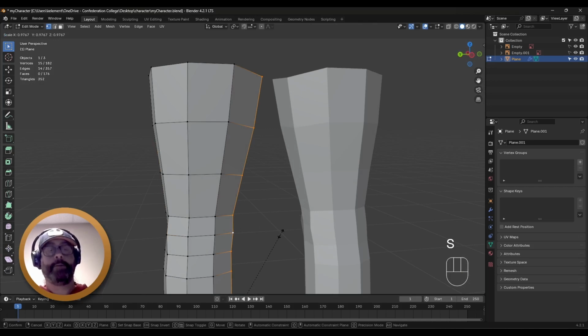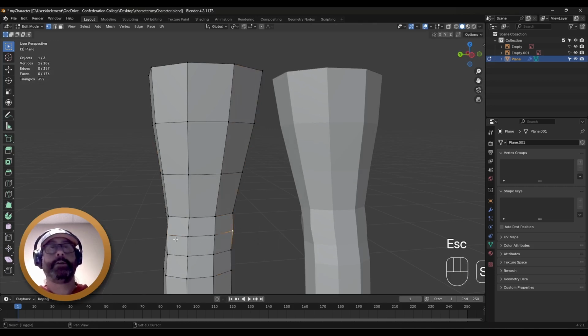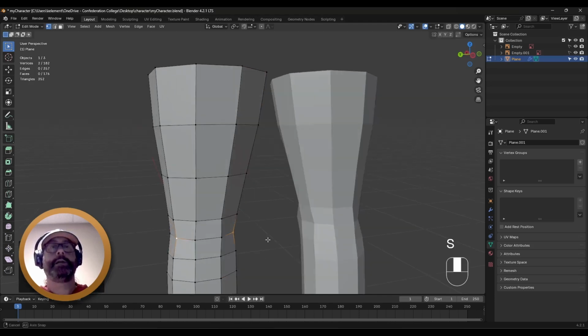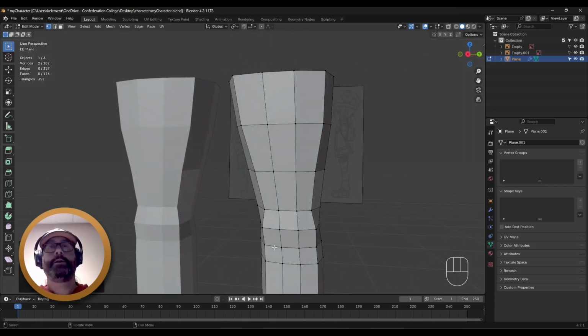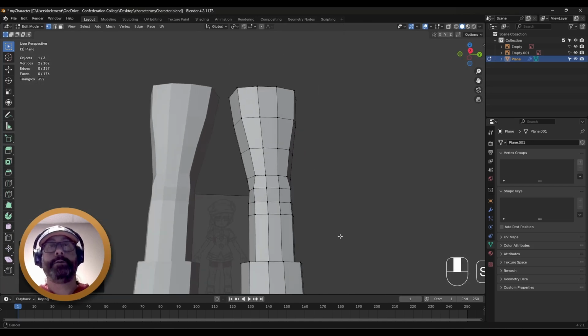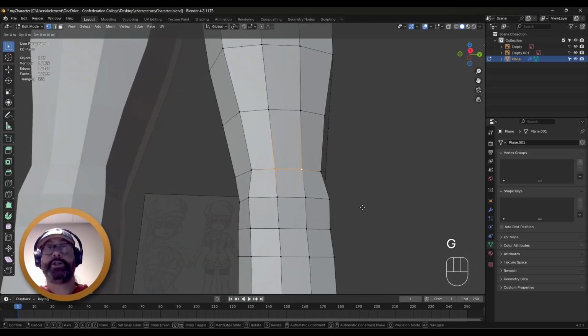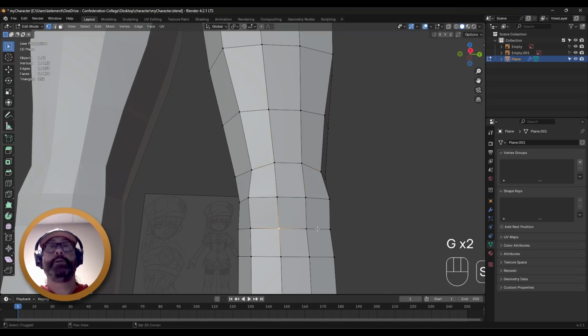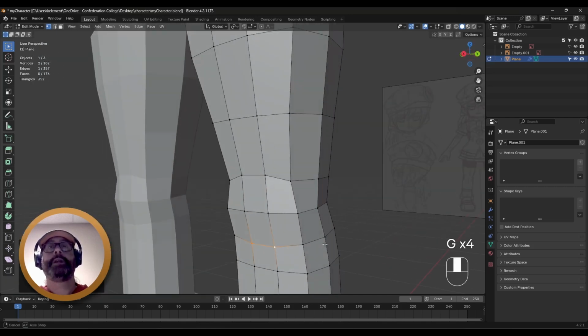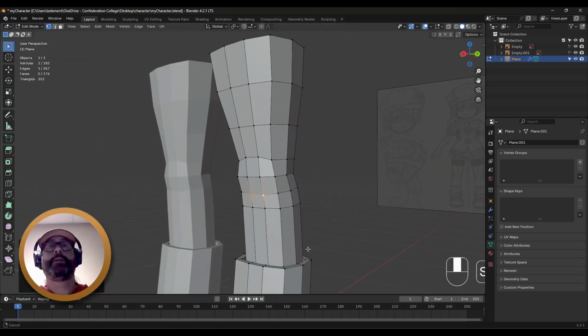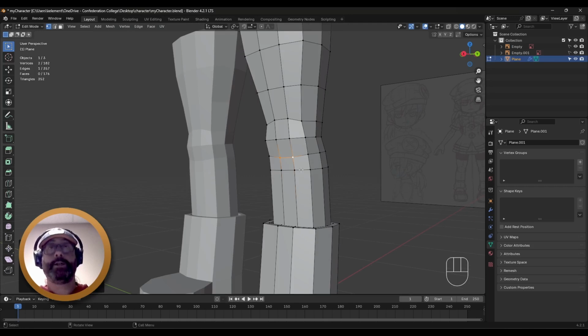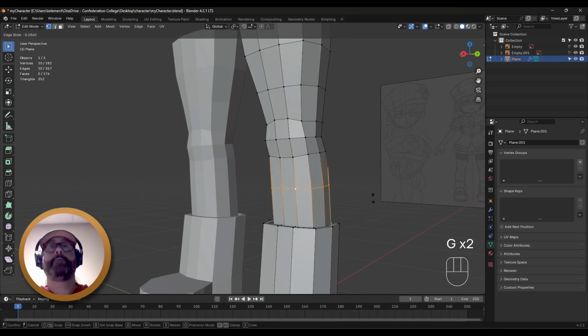And whoops, I grabbed an edge loop. Escape. Click. U and U. Didn't mean to grab an edge loop there. Scale. Bring those together. Yeah. So, you know, you're going to eventually want to define things like a kneecap. It's like U and U. Don't forget, GG. We can slide that up. U and U. GG. We can slide you down. Start to make that rounder, etc. Do all the things we do. A whole edge loop, which is cool. Grab this whole edge loop and GG, slide it down if we wanted it further down the leg.